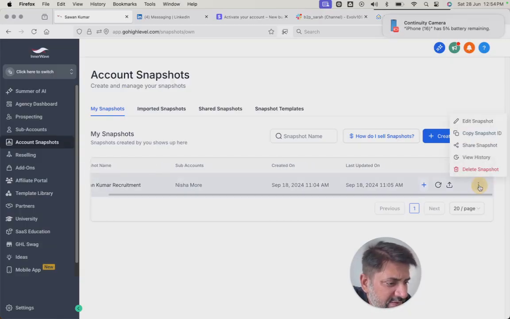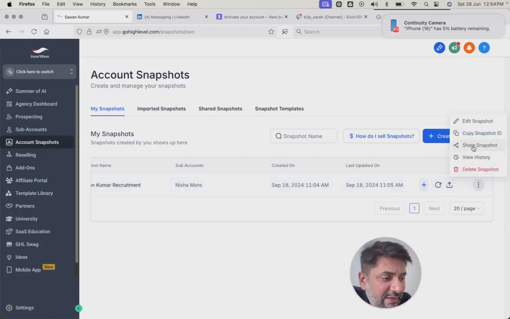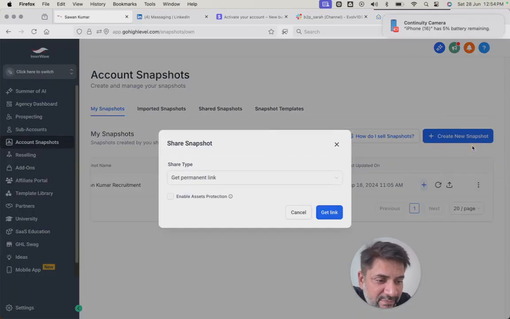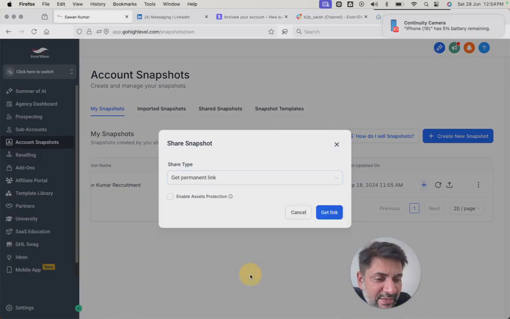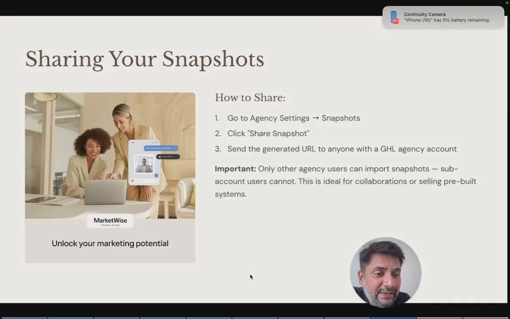Okay, these are the three dots that we are looking for. And I can share the snapshot. I click on share. I can get a permanent link. I can get a one-time share link, an email share link, an agency restricted link, a sub-account restricted link, or a marketplace share link. So these are the different options that I can generate the snapshot link and share it with whoever we want to share.